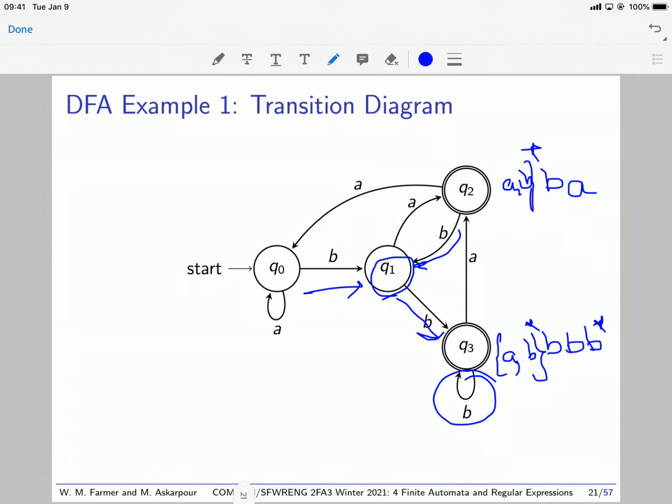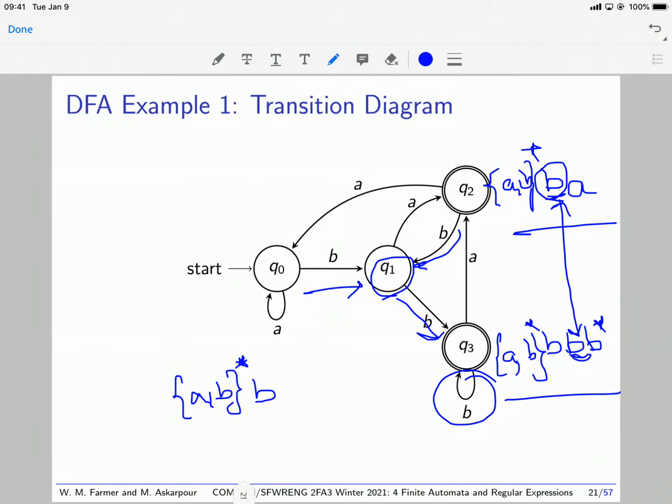So these are two patterns of strings that are acceptable by this automaton. And the similarity between the two is that the next to last symbol in both patterns is a B. So the general format of the strings that are acceptable by this automaton is some combination of A and B, and then B, and then it ends by an A or a B.